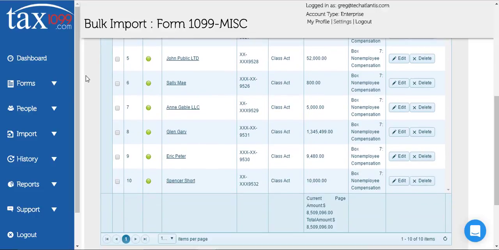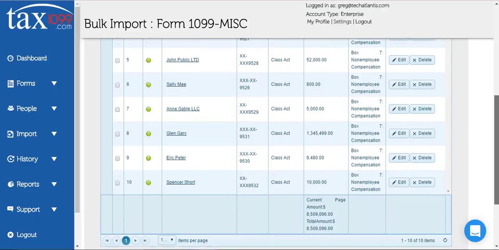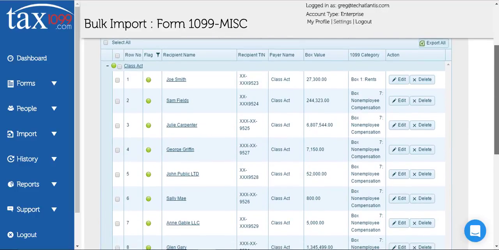The boxes look good. One little trick that some of our users do is just to double check their totals at the bottom of the page and make sure that that total amount is matching up with what they thought it would be. But we'll go ahead and select all of our vendors here because we do want to create forms for all of them.